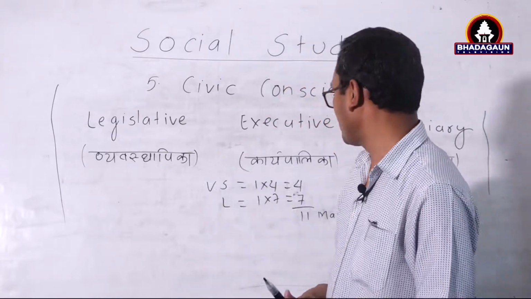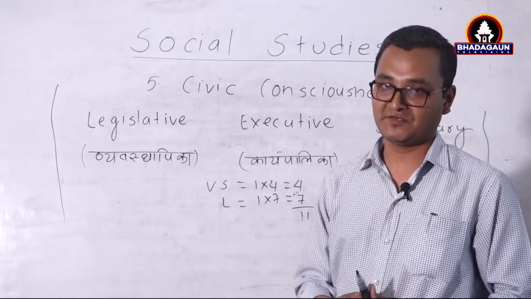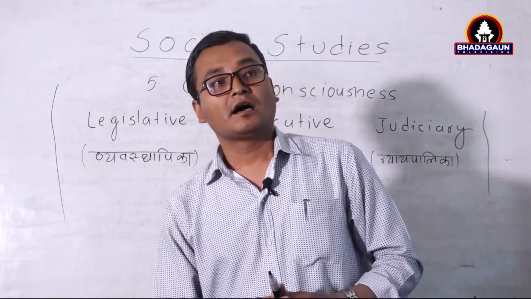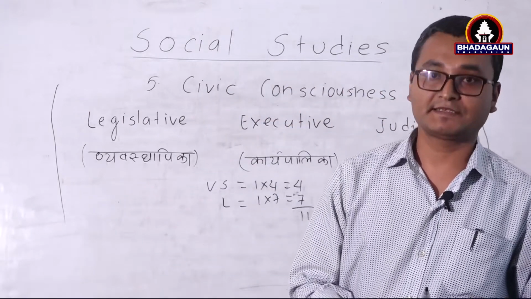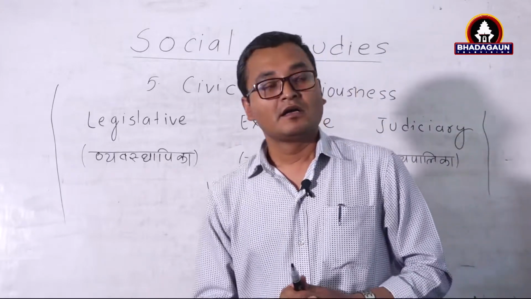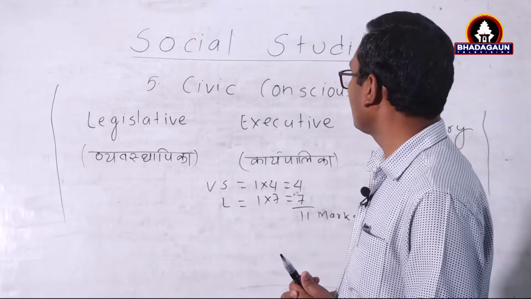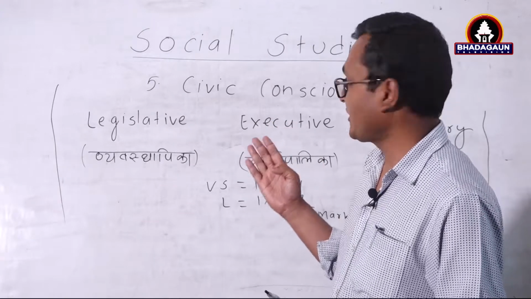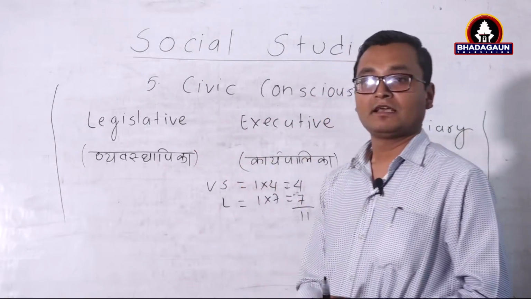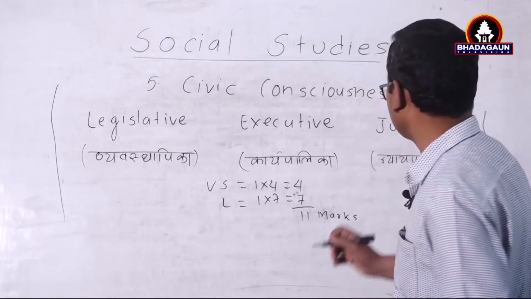learned about the specification grid. It means what kind of questions are asked in the SEE examination: critical type, attitude type, knowledge type, practical research type. We have 9 chapters in our social studies book, and today we are touching lesson 5, which is civic consciousness. It is also known as civic awareness and, in Nepali, Nagarik Chetana.